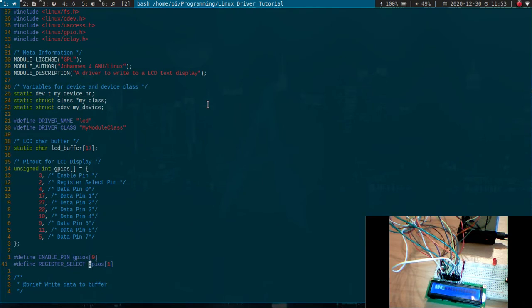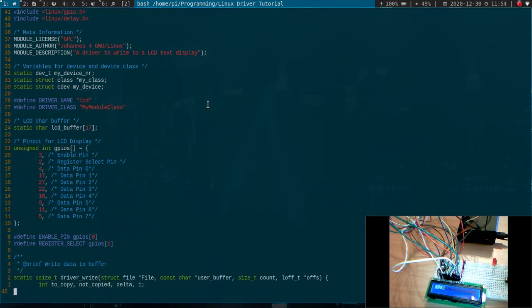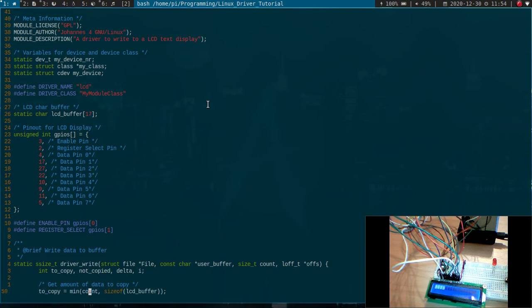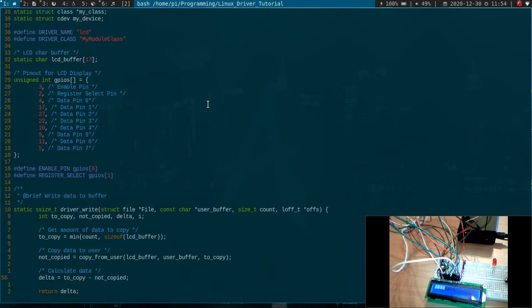Down here I have defined the enable pin as GPIO0 and the register select pin as GPIO1. Okay, now this is just the same as from the GPIO driver. I have only removed the part where we write to the GPIO.